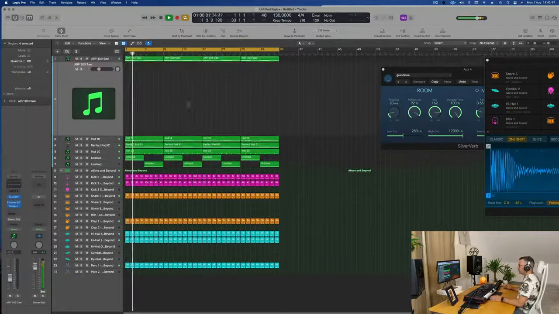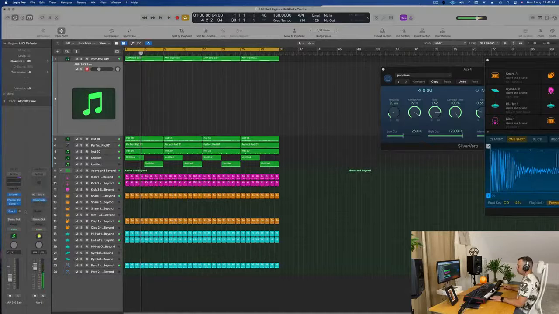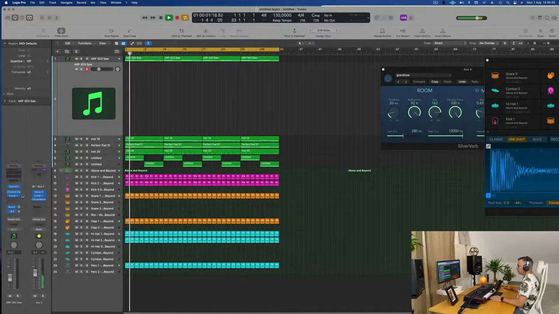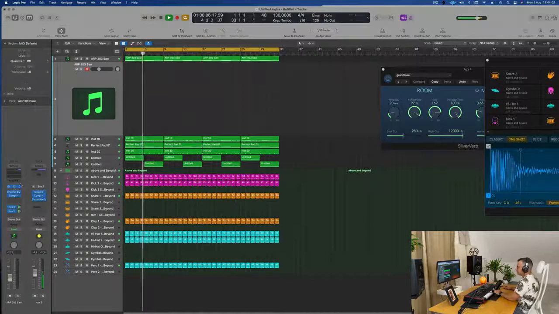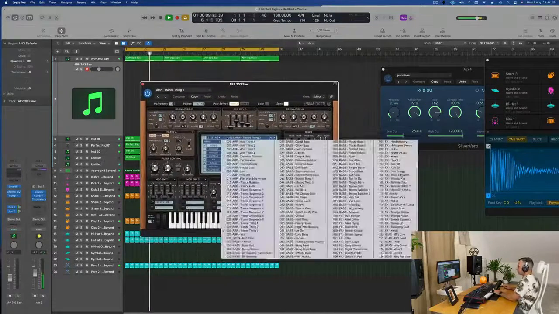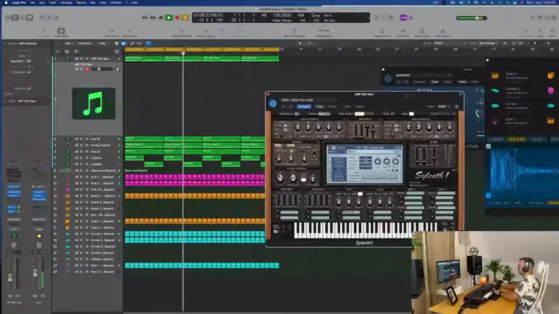Sylenth I think would be good for that, with a bit of a trance kind of thing. Gonna send to both of the buses, make it wide, with a bit of delay. I think we're gonna be able to pull something. I don't know what I should use though. I think I'll use this Anjuna pad thing, which is actually closer to a lead than a pad. It's got a nice feel to it.